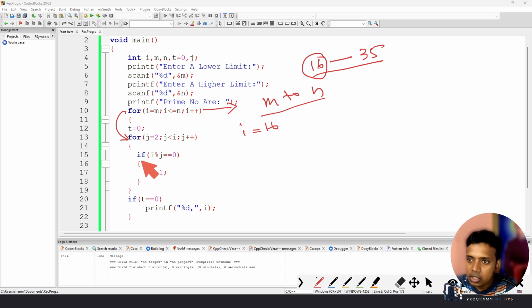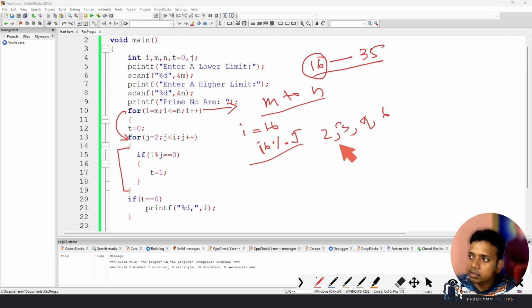What we are doing here is checking i mod j. What is the value of j here? In this loop the j value continuously increments from 2. It checks whether 16 is divisible by 2 or not, then checking with 3, with 4, up to 15.